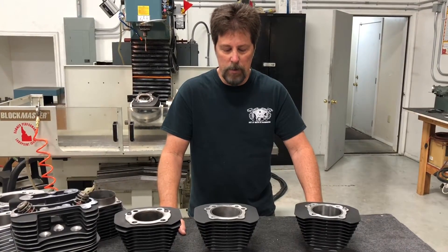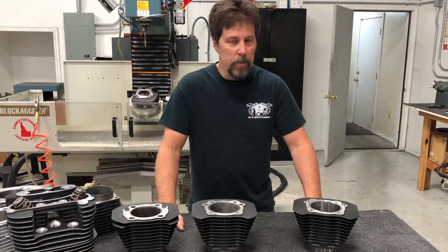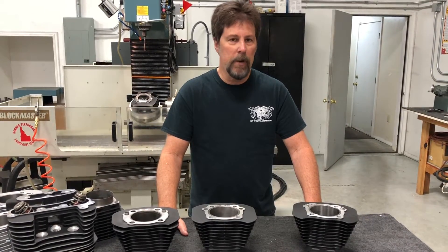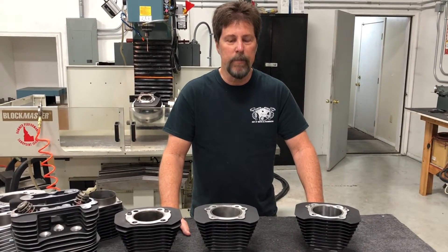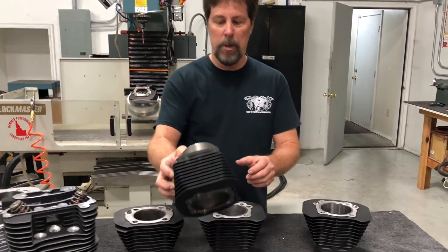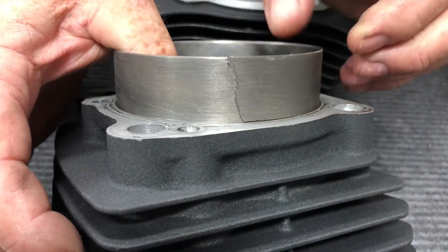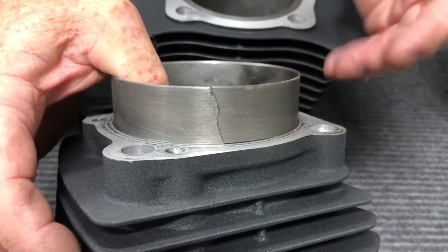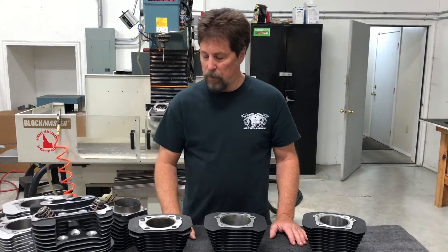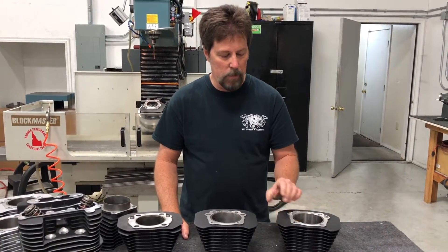So how do you improve on this wonderful cylinder that's been so good to us? The first thing we thought was, let's see if we can push that spigot a little thinner — just bore it out to 3.600 and make a 1275 cylinder. We did that experiment, put it on the dyno, and it cracked the spigot almost immediately. As you can see, when you make the bore bigger the spigot gets thinner and you reach a point where it cracks. This is one of our 1250 cylinders that we overbored. If we can crack one in one dyno test, there's no way you can ship it.